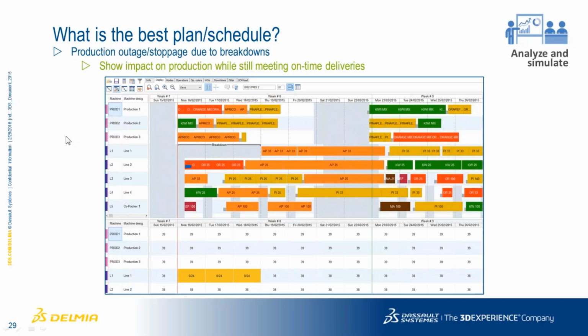And we do that here by looking again at our Gantt. We can start to see a breakdown has come through, maybe from our MES system. So our execution system has determined that we have a breakdown or maybe some maintenance. It would automatically integrate to our schedule. And then we can start to see that we have 0.24 for that particular line, and that's what's causing this particular issue here.